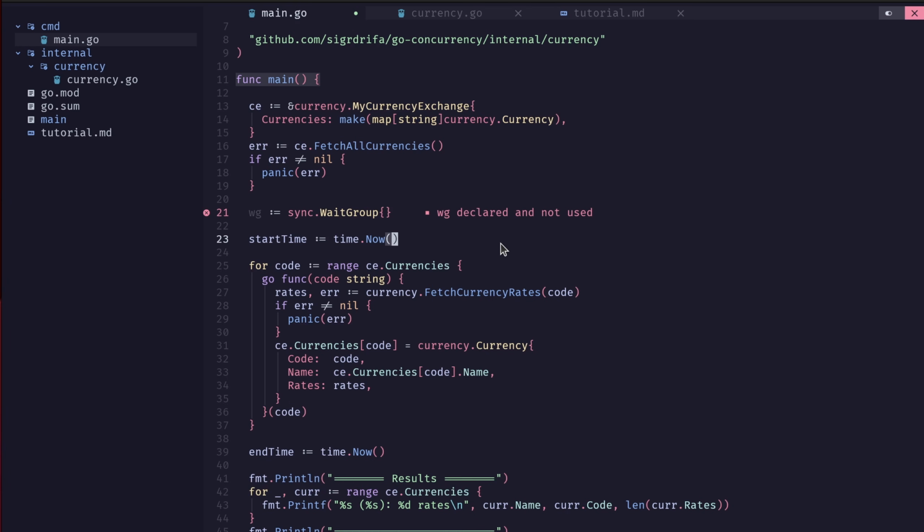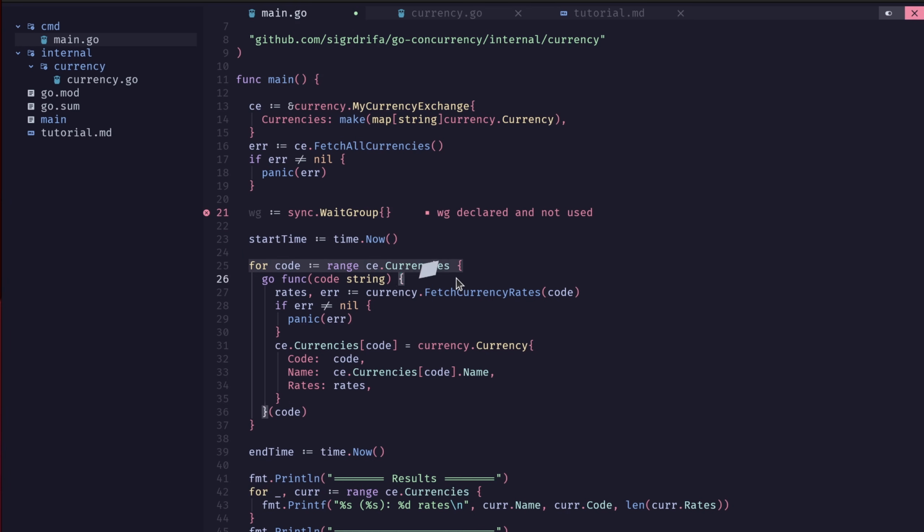So if you think of it a little bit like a shared pointer, or a reference pointer as it's called in some languages, it's basically just something that counts references. So you can increment it by X amount, and you can decrement it whenever things complete, and then you can wait for it to reach 0 again. So let's try doing that.